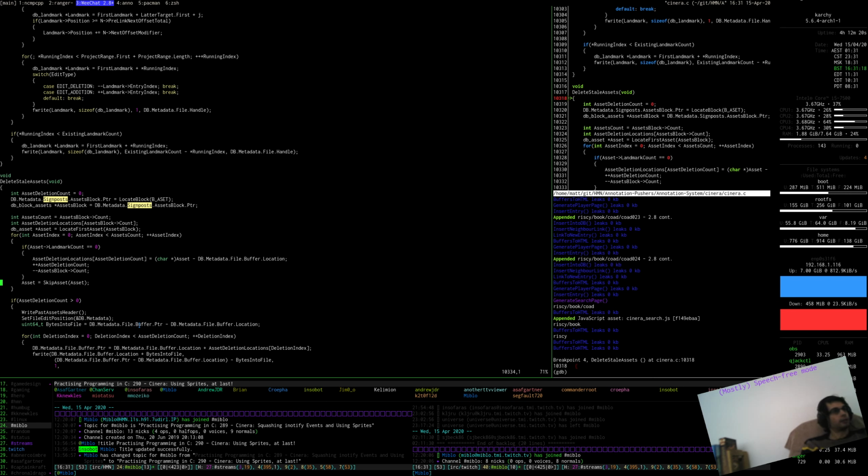So here we go. We're going over all of the assets. If the asset landmark count is equal to 0, we're going to increment the asset deletion count. So we're basically pushing on the asset deletion locations. So we've got the asset deletion locations somewhere.